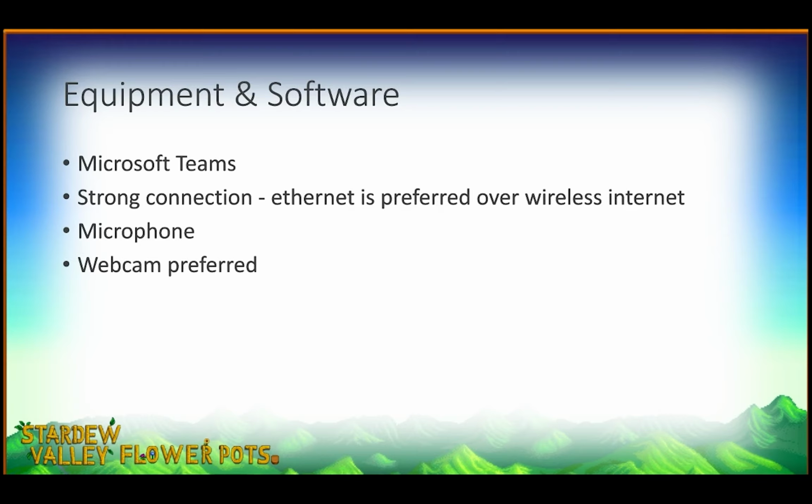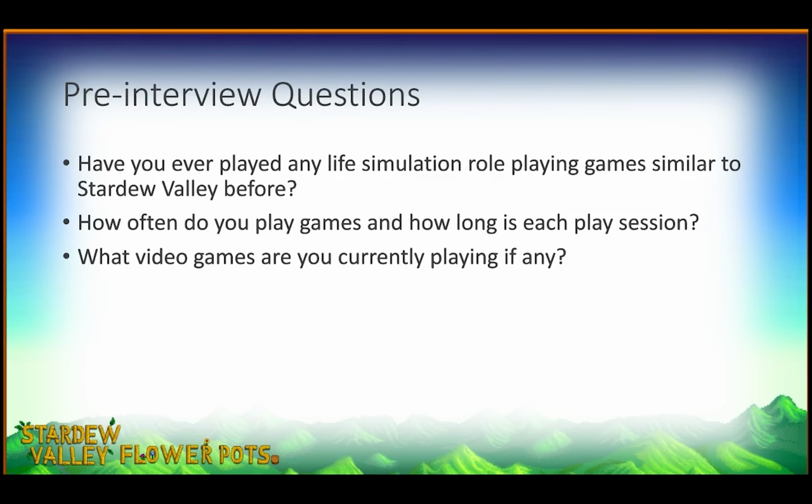A microphone is of course a requirement for the interview, and a webcam would be preferable but is not required. Before the interview, there are a few pre-interview questions that we want to ask in order to get a better understanding of each participant. First, we would want to know if they've played any other life simulation role-playing games similar to Stardew Valley in the past. This can help gauge their familiarity with this type of genre video game.